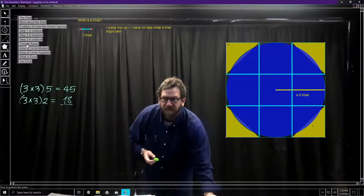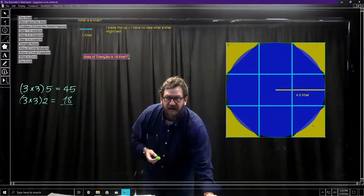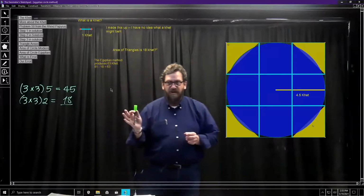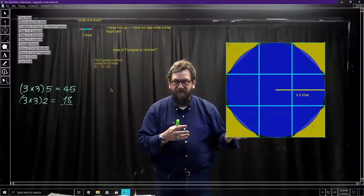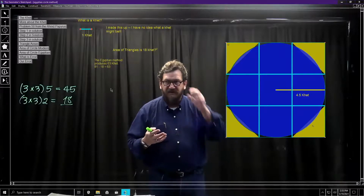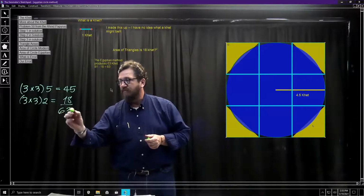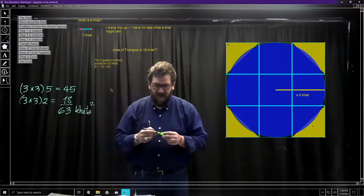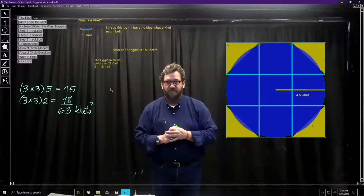Now, let's take a look. So there's the area that we get from the circle. I just put it here at 18 ket. Now then, we also have this bit of information here. The Egyptian method for finding this is going to give me an area that I can now look at. And this is all based upon kets, and so I see I get an area of 63 kets, if I'm not mistaken, in total. And this is kets squared. So the Egyptians say, hey, 63 ket squared, area of the circle.